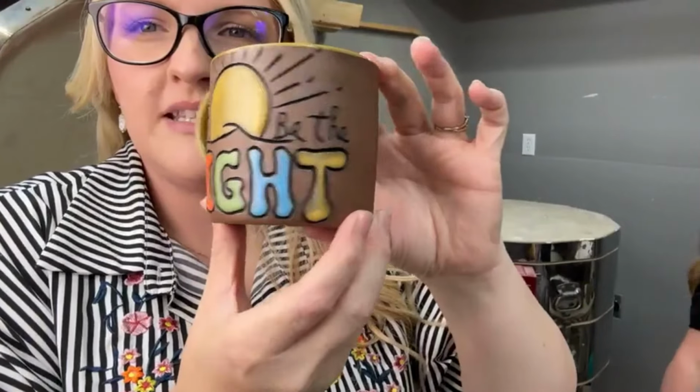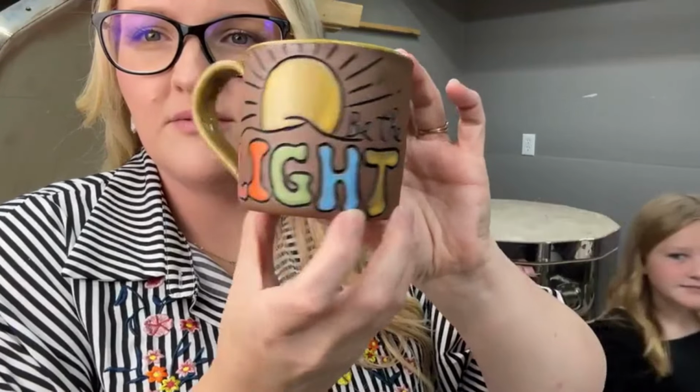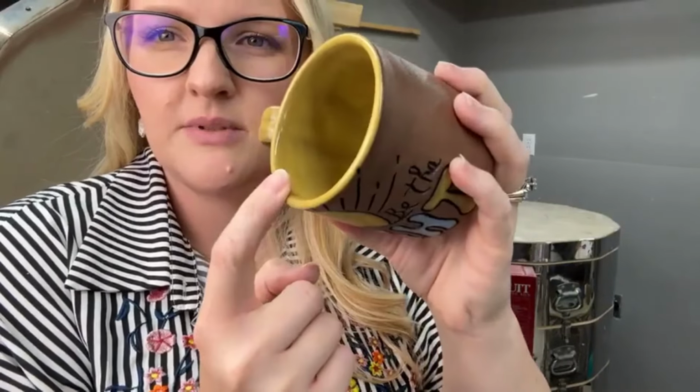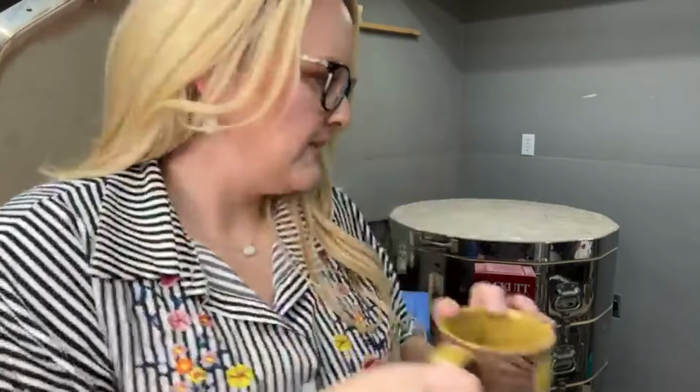Another one, Be the Light. I was having fun with some Christian mugs. I know I have all these other things I need to make, but I just wanna have some fun. So I just made a bunch of different Christian mug designs. And if they work out, then I'll make more of them, but. Anyway, cute. And then I did marigold celadon on the inside of this one. And on the handle. I like it. Pretty.